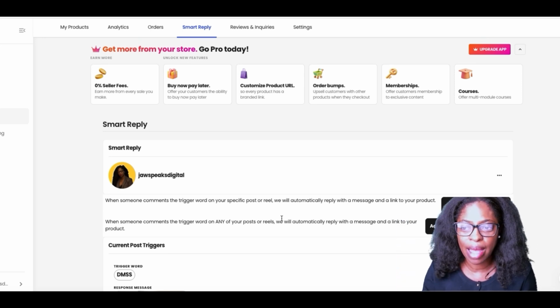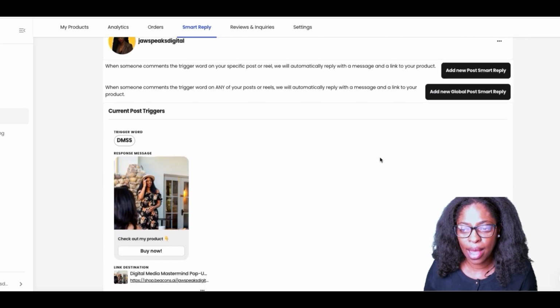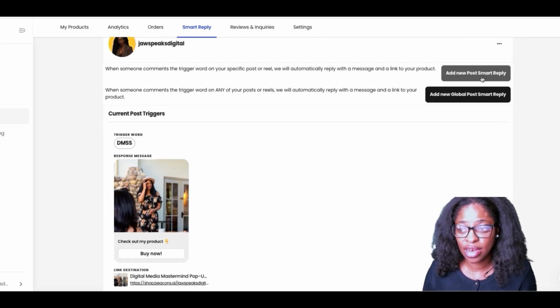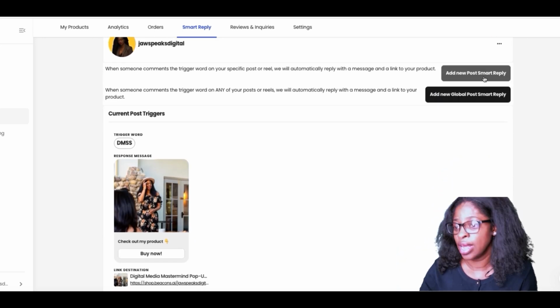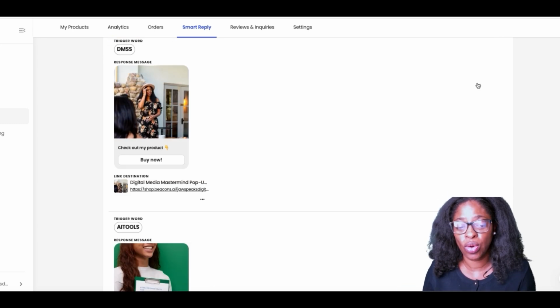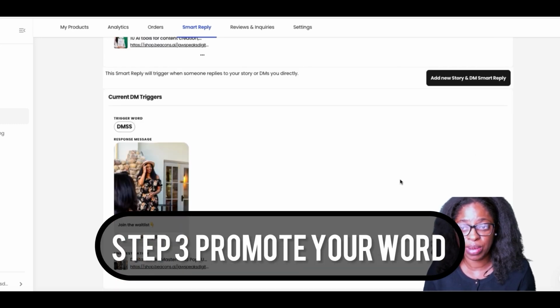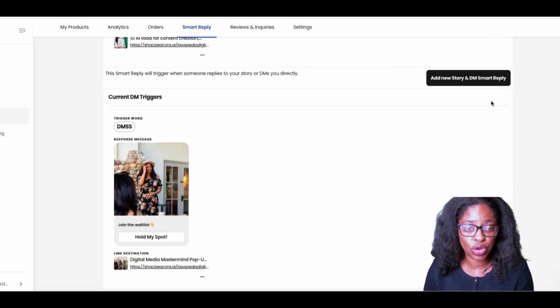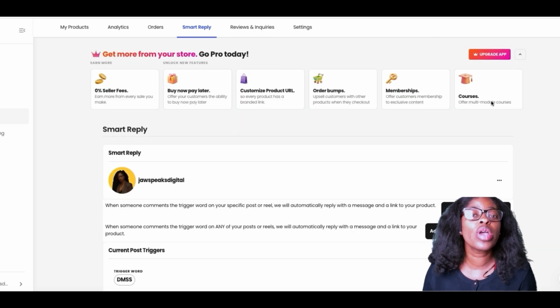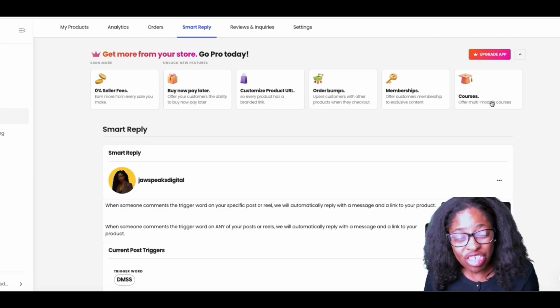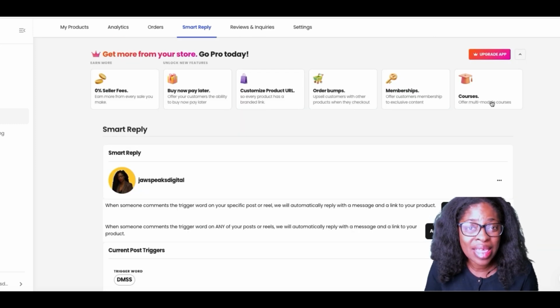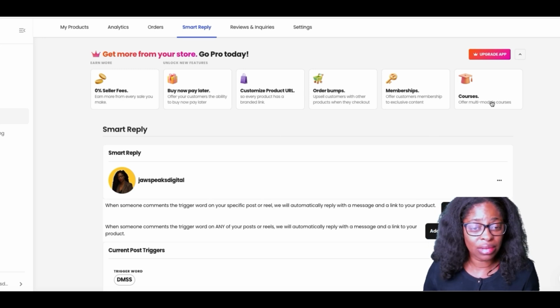But this isn't that many steps. It really isn't. It's pretty simple and direct. 3 options again: add to one post, add to multiple posts, or add as a DM if you want people to DM you. And these smart replies will do it all. I wish I'd had this last year. I was doing a lot of DM me's last year, but this is a game changer.